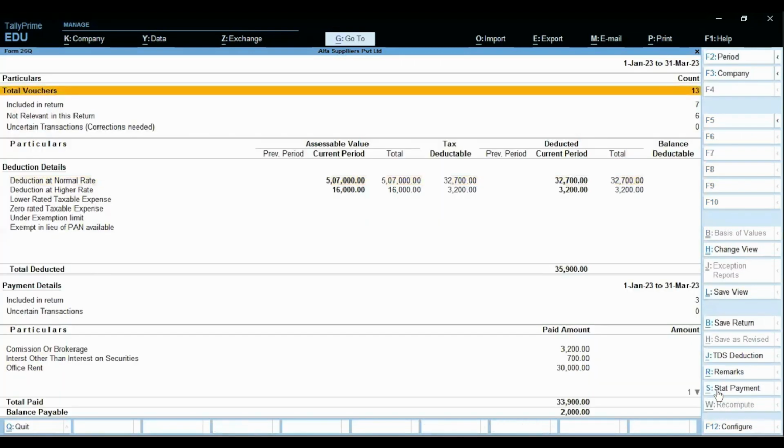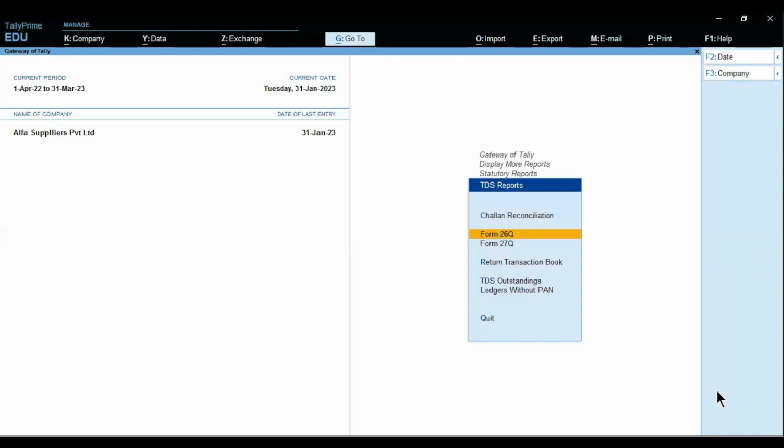We can check the amount which is outstanding. Just press escape, and below this we have TDS outstanding. The TDS which we have just deducted but not yet deposited to the bank or the government is listed over here. So just select the TDS outstanding.